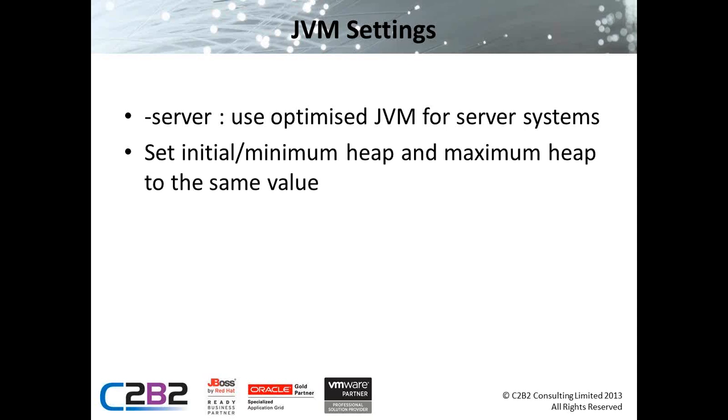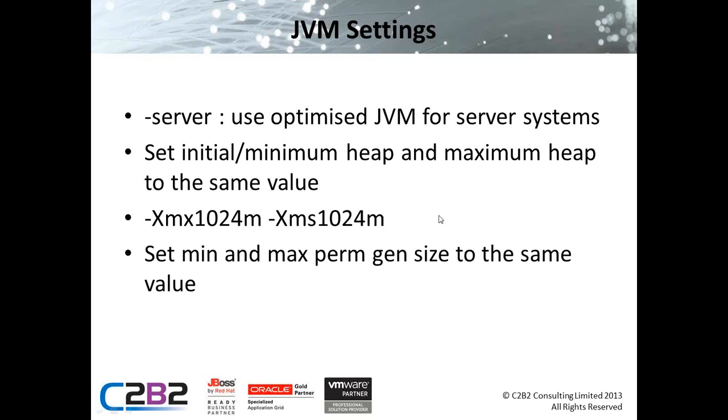We also need to look at setting the initial and minimum heap, and the maximum heap. We'll need to set these to the same value. How much you set these to depends on the size and complexity of your application, and also on how much memory you have available. In order to set these values, we can set these two flags, Xmx and Xms. We set these both to the same value. We set the minimum value so that it allocates all of that RAM on startup, so we don't have to waste time doing that later.